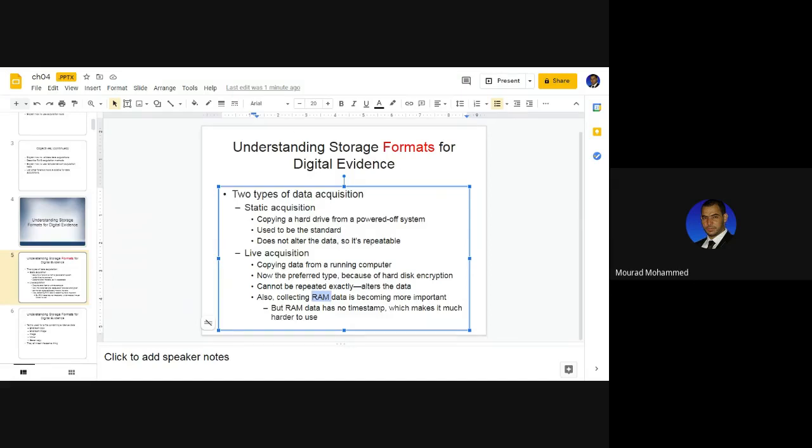So either we talk about static acquisition or live acquisition. Static is something already stored, and we follow a standardized process to reach the data inside. For live, we may refer to another standardized approach, but we must take into consideration that the data is volatile. What does volatile mean? It means to be utilized in runtime, live. Now you use it, now it's available. You close it, it has disappeared.